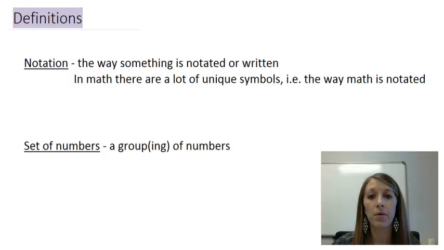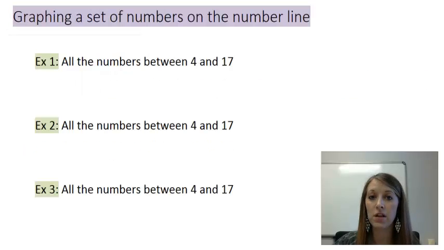If I pick a group of numbers I need to figure out how exactly can I write or notate that group of numbers. In this video you're going to see three different examples of notating a set of numbers. The first example is just graphing those numbers on a number line. I have three examples here. They all look identical at this point, but I'm going to alter them very minutely to show you the differences that might seem like a little difference but actually make a big difference overall.